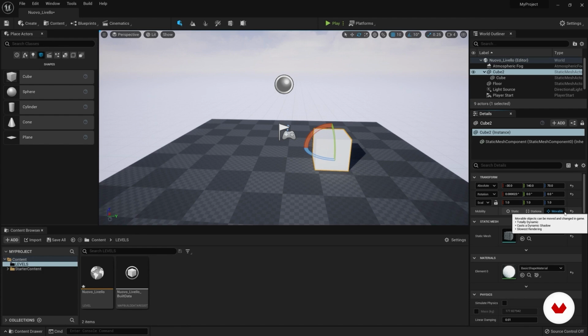In our lesson, and above all for a purely graphic use, and not to develop video games, mainly, or almost exclusively, movable type objects are used. Indeed, you set the objects to movable.